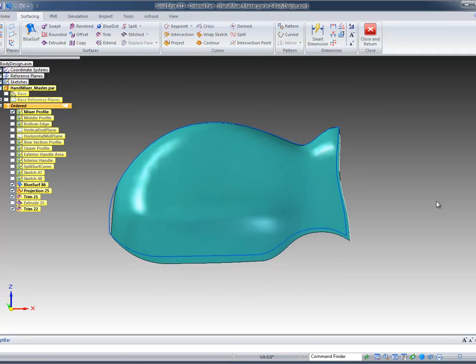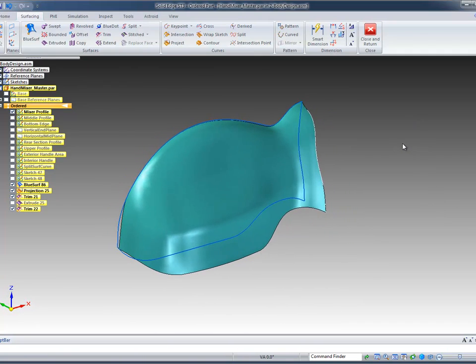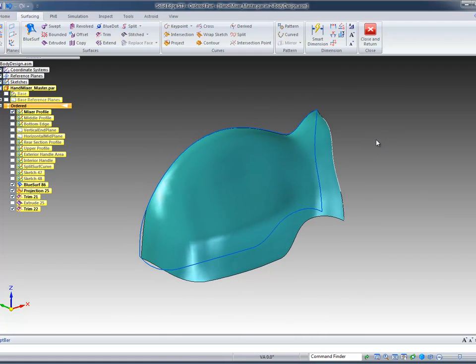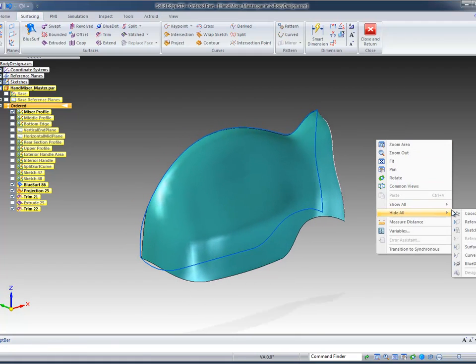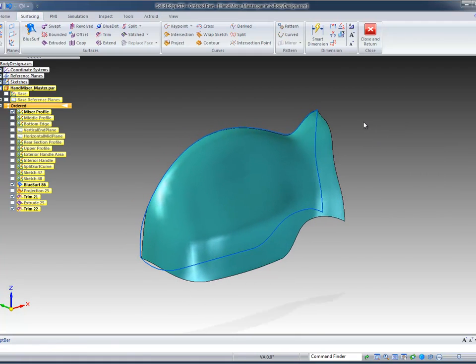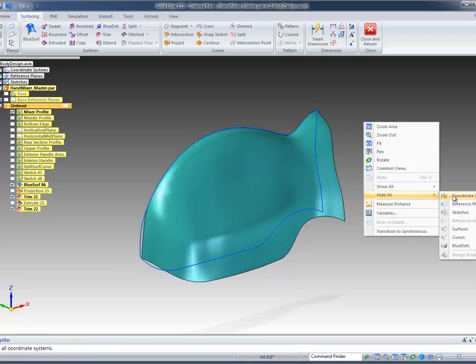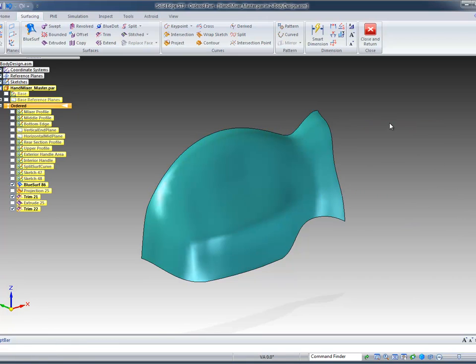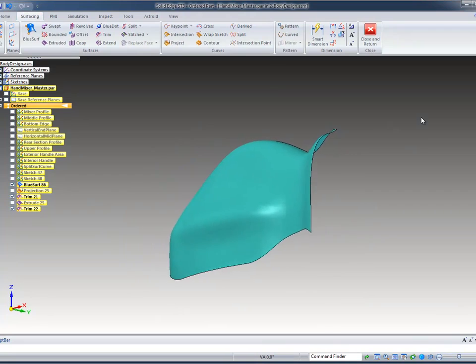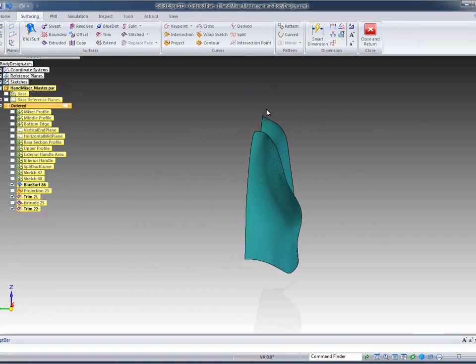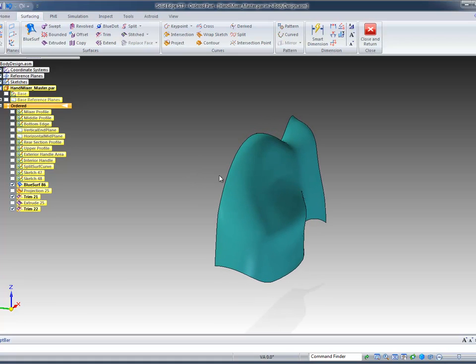And you can see how we've taken the shape that was set up for us by the industrial designer. So let's go ahead and turn off the curves, and we can also hide these particular sketches. Now that we've got the general design created, what we want to do is build the other half of the model. But before we actually do that, we're going to build a little space in between those two models.